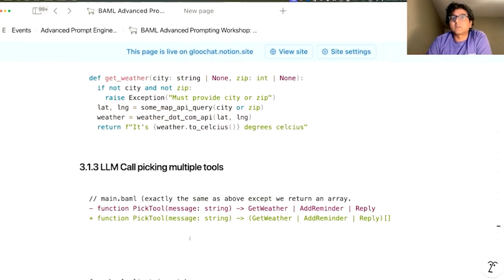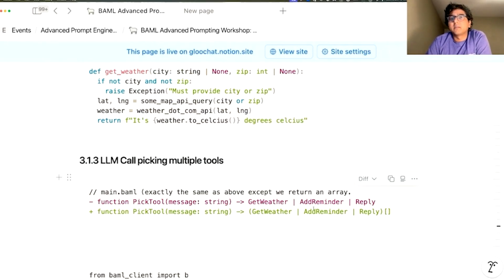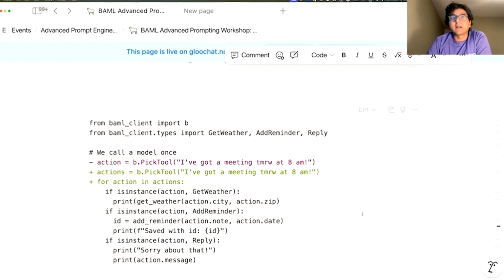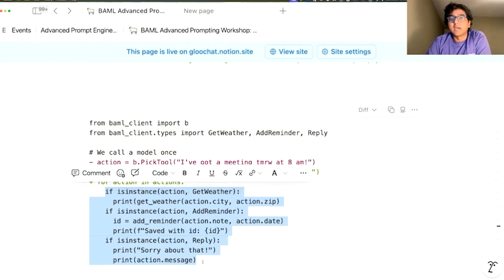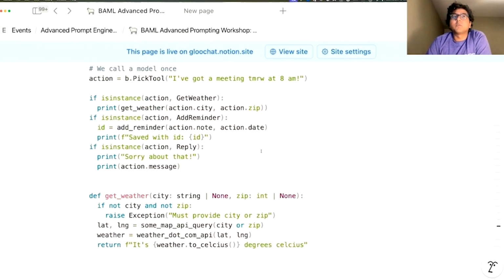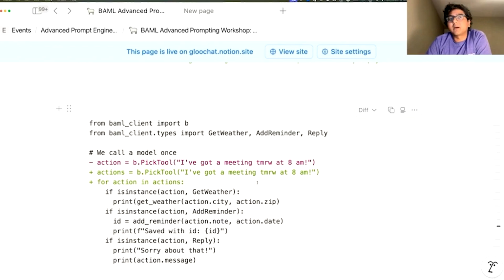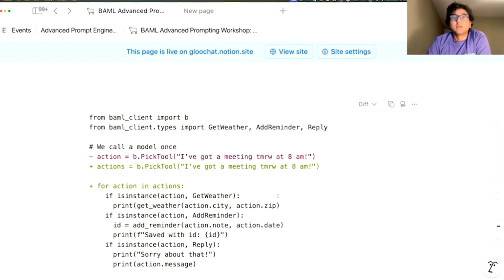Now, what about parallel tool calling? I think this is where this starts to make it a lot easier to comprehend. Instead of having to model it as a special thing where we need new words, again, where we have tool calling and parallel tool calling, we can just say that this is a function that, instead of returning a union, returns an array of unions. And now in your actual tool implementation, you just add a for loop around the same switch statement that you have. And now your life has become a lot easier. We've leveraged the same thing from before without inventing anything new, and we still have this working just like before.